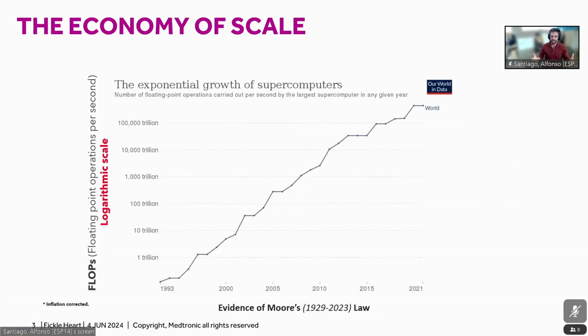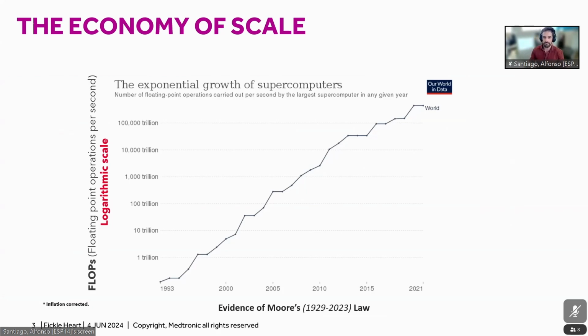To give another argument, I don't have to sell you this, but I like this slide over here. I'm showing a plot here of the fastest computer in the world in each year since 1993. The x-axis is years, and the y-axis is the flops of the computer, so how fast the computer is. It's the number of operations per second you can do. It's a logarithmic scale, but it's hard to grasp. What is 100 trillion flops? What is 10 trillion flops? It's really hard to grasp that number, right?